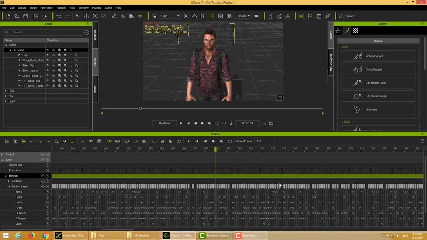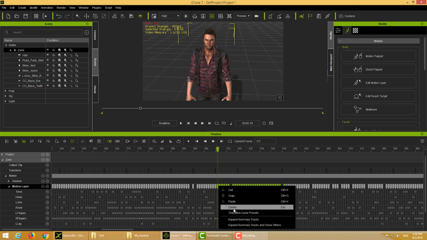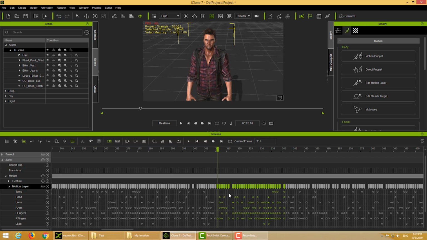So here is the transition between the two old clips, and you can see it's not natural. So when I delete these keys, I can work and adjust my motion in these transition frames, so the animation will look smoother.